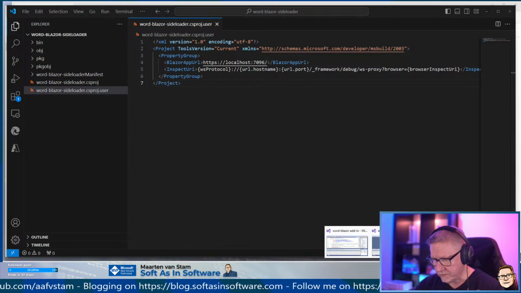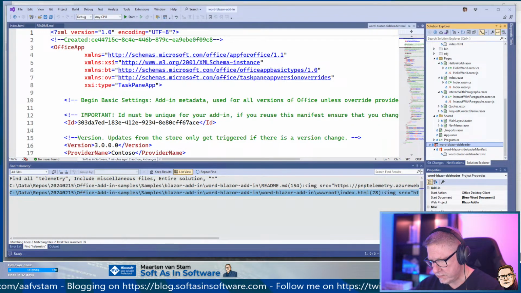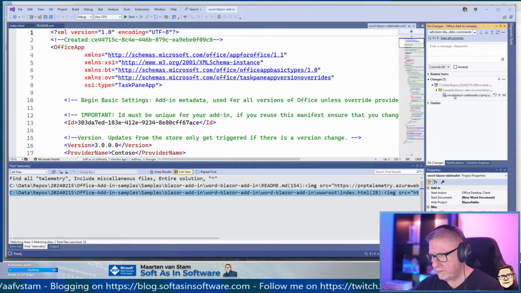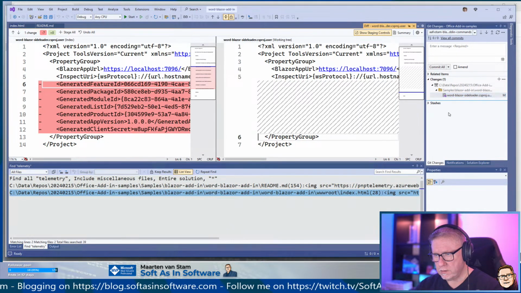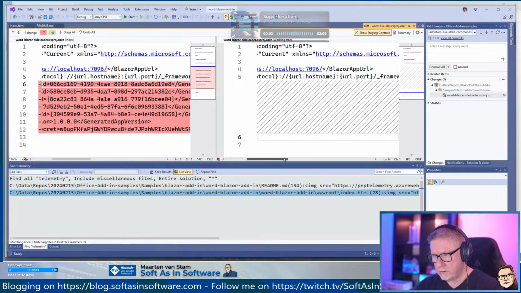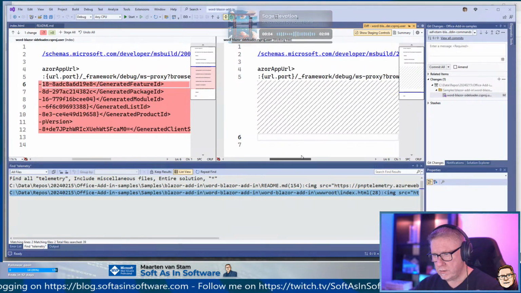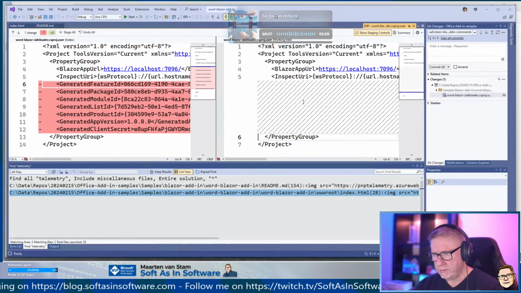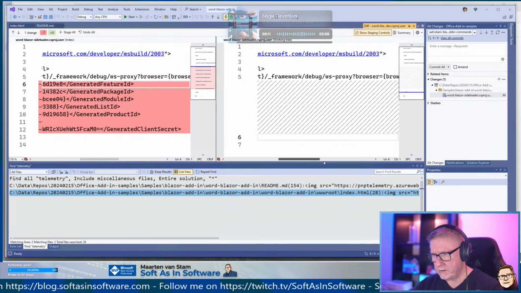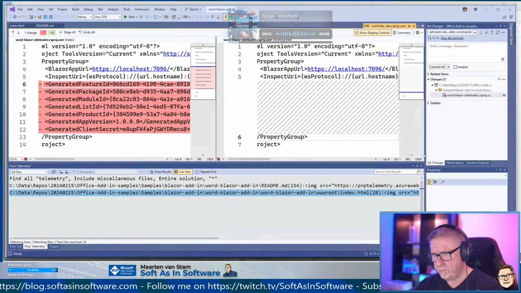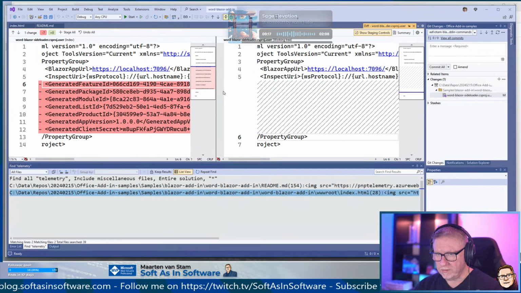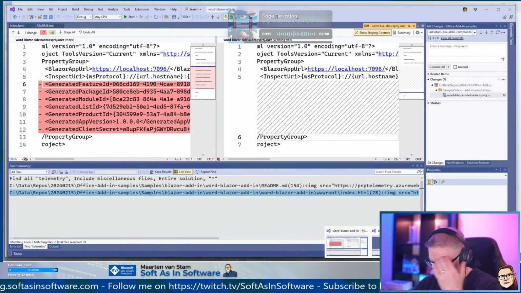Can we see that now in here? Yes, we can see that. This has like the inspect URI thing there. Okay. Let's do the same for the Excel file.